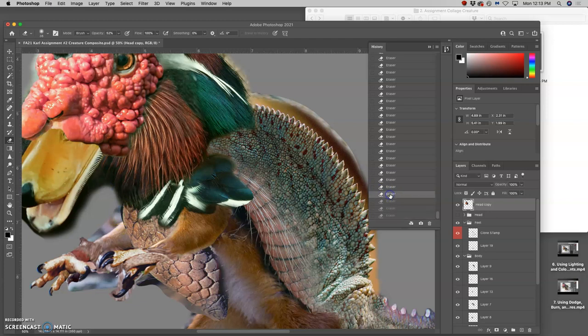It doesn't make sense to erase that out like that. But inside, internally, it makes sense to use lower opacity soft-edged erasing to take edges back to where you want them. So I'm going to keep this little group of feathers as something that helps with the transition. They're like shoulder pads.